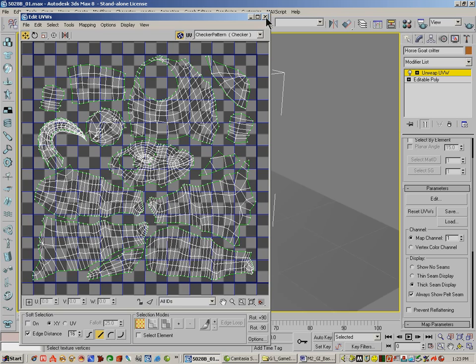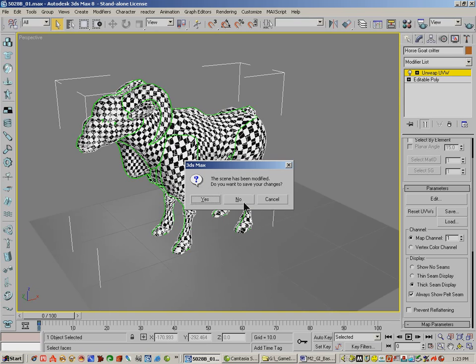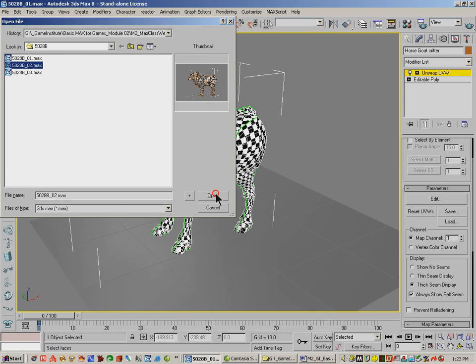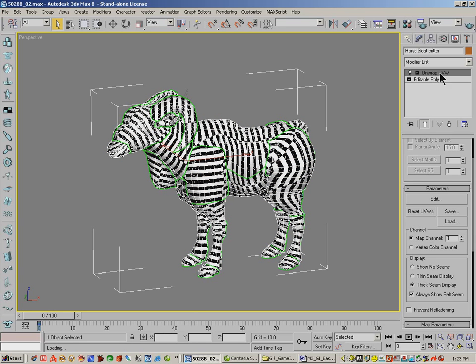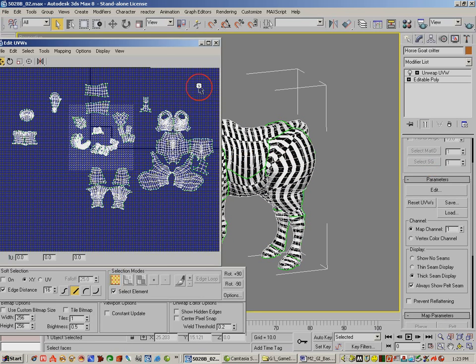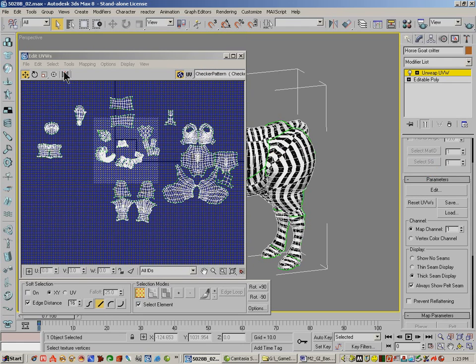Here's what we ended up with after I unwrapped the UVW on this particular animal. Let me go to the next file here. I'm not going to do all this over the video because the process is exactly the same so far. I'm just walking you through where the change took place. If I click on this, you can see the unwrap UVW is the same, and here's what the pieces look like if I don't use mirror.